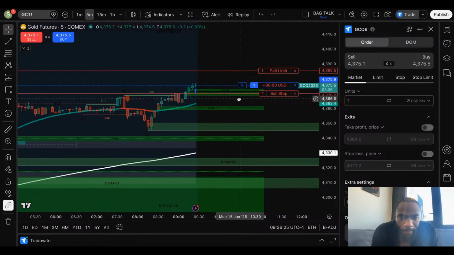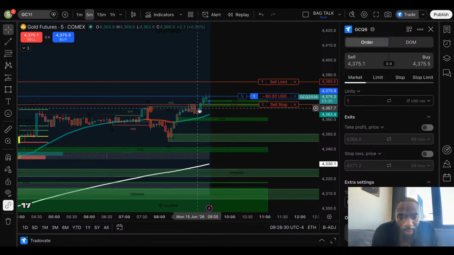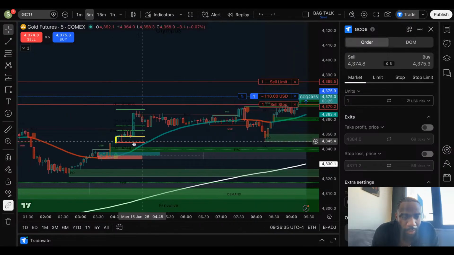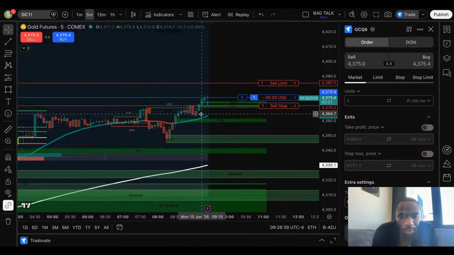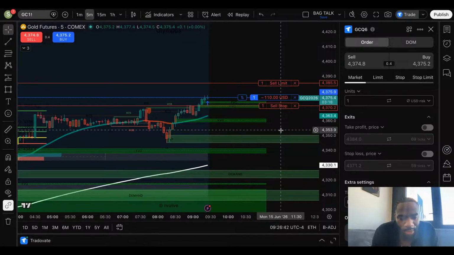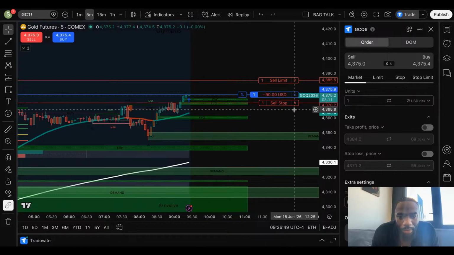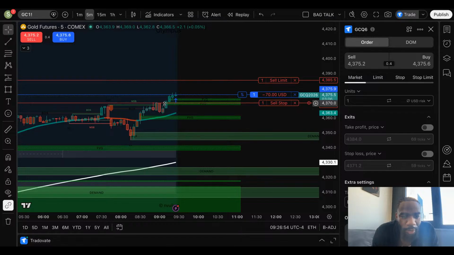This is what you would call a riskier trade. I'm trading based off of a break of structure. I'm not trading off of an arrow. I'm not trading off of a call out. I'm going based off of structure. Like I said, it's a riskier trade, but we're not risking a lot of money on the trade, if that makes sense. So we're just looking for some pushes up while momentum is going.